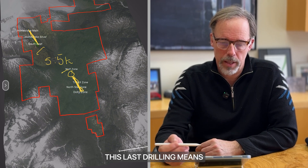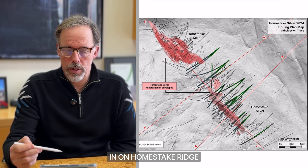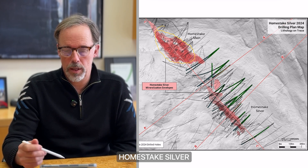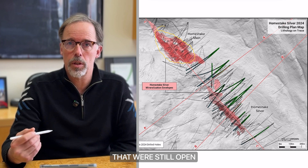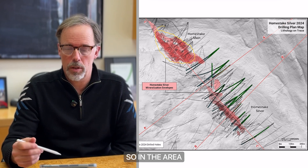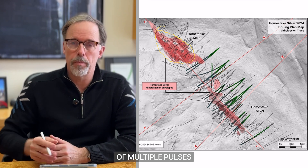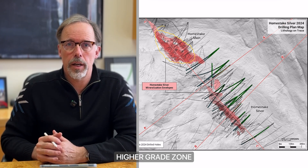We'll get a closer look at what this last drilling means. Here we are, zoomed in on Homestake Ridge. We have our Homestake Main deposit where the majority of gold ounces are hosted. This summer — summer of 2024 — we focused on Homestake Silver. It was a combination of step-out drilling, as we had a few high-grade gold-silver zones still open to the north, south, and to depth, as well as some infill drilling in the central area of the deposit. We found wider zones of multiple pulses of veins and vein breccias containing gold and silver, and we were expanding out that wider, higher-grade zone.